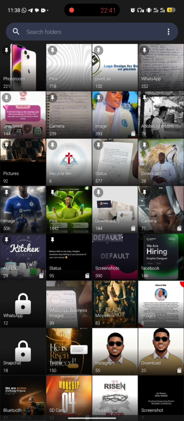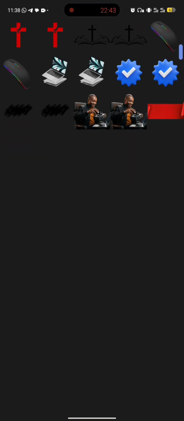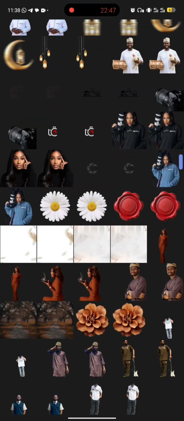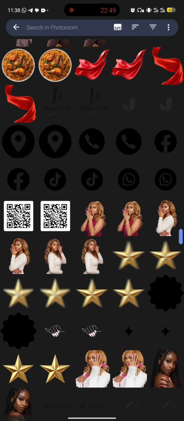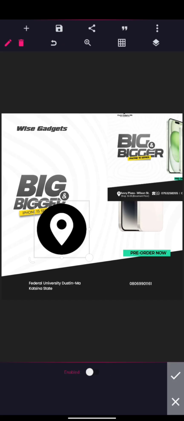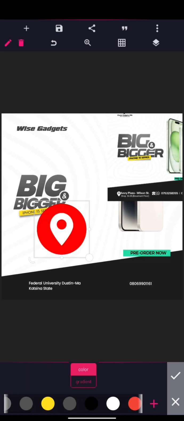Yes, Photoroom, which I have some of these files. So location 1, import, change color to white.